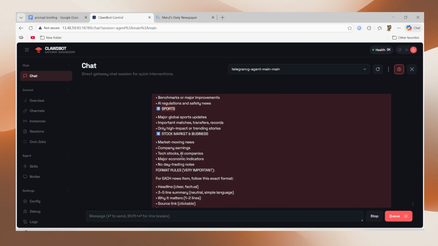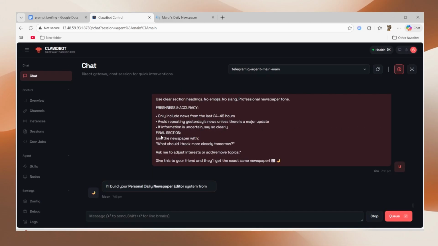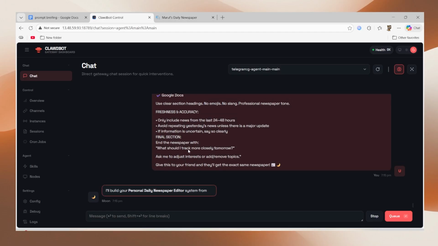So right now it's still creating, it's giving me all the information. Let's see what's happening right now. So it's creating newspaper categories including politics, AI, tech, and business. And then we have a source link also included. Daily, it should give me a notification that the newspaper came in at 9 a.m. and the daily cron job is set up. So right now you will get the location as well, the format. Every day it will send you the newspaper.